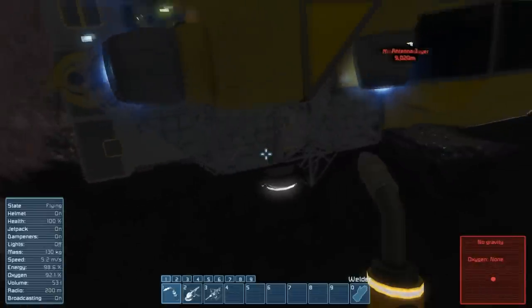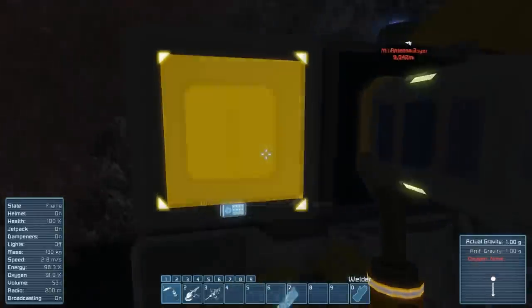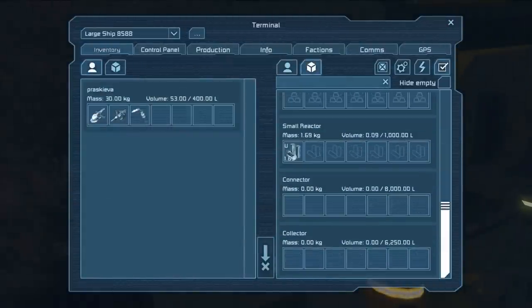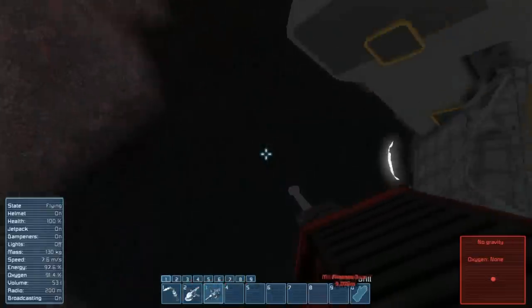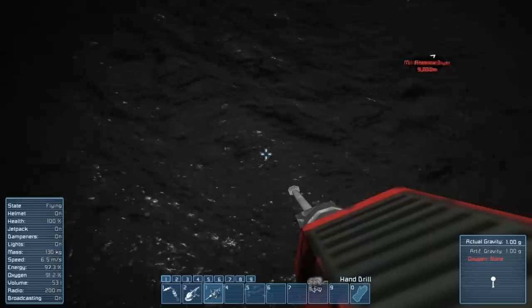Cool. Whatever. I want to look at my inventory, I suppose, and try to figure out what we actually have on board. We have a tiny bit of uranium, and that is it. We're going to need iron, and lots of it, and uranium, and lots of it. Uranium looks so weird.